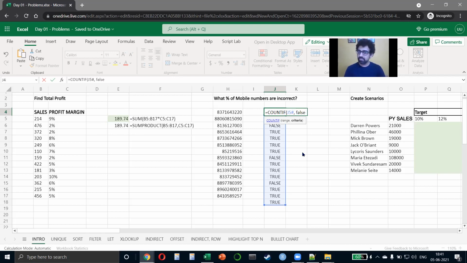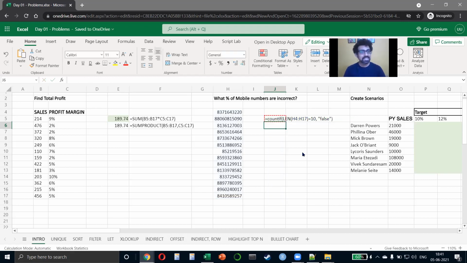False. Should I put false in double quotes or without double quotes? With double quotes, sir. Okay. If I put it without, it works. If I put it with, it still works. So it doesn't matter. So now, can I combine everything? Can I not just say COUNTIF, and then in this entire range, I want to count the number of times false is coming.